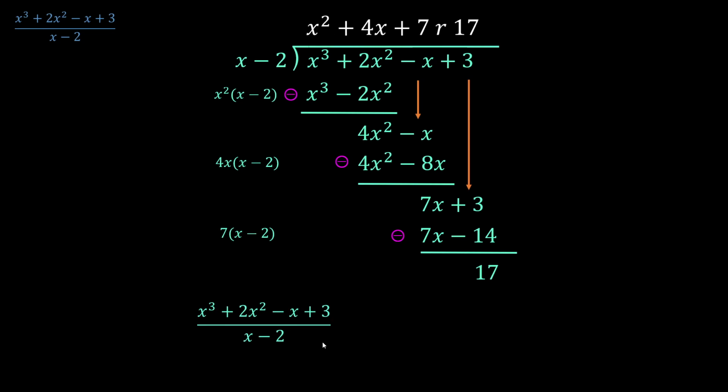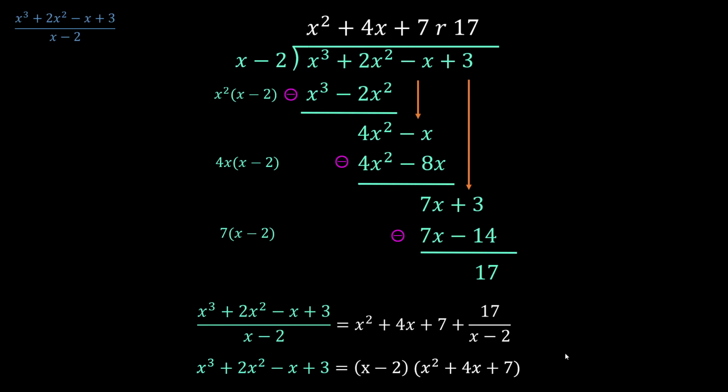So for a proper answer involving your fractions, rather than having a remainder, we would write that would equal the quotient, which is x squared plus 4x plus 7, this bit here, plus the remainder. We need to divide that by the divisor as well. So 17 over x take 2. Remember this bit here. Now, if we were to write it in that factored form, or just pulling it out as a factor, we would write the divisor at the front, x take 2, multiplied by the quotient, x squared plus 4x plus 7, and then we would just tack the remainder on the end. So divisor times the quotient plus the remainder.